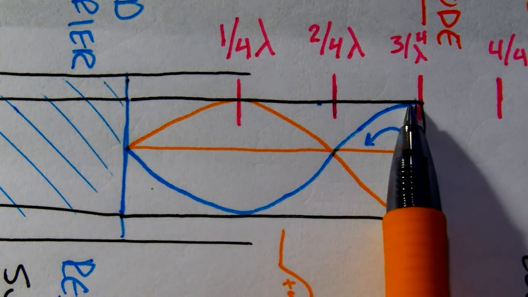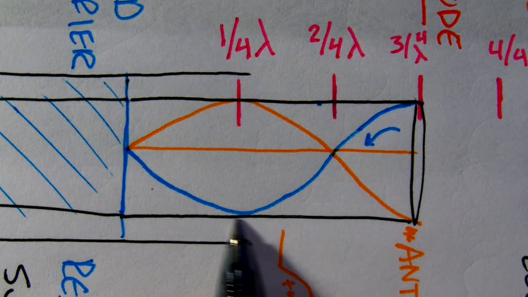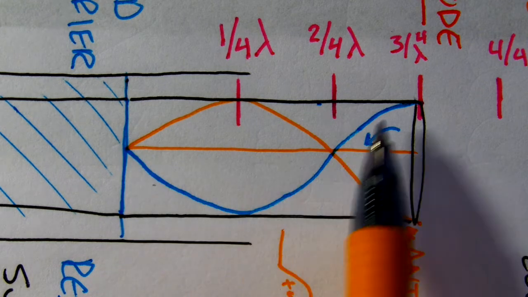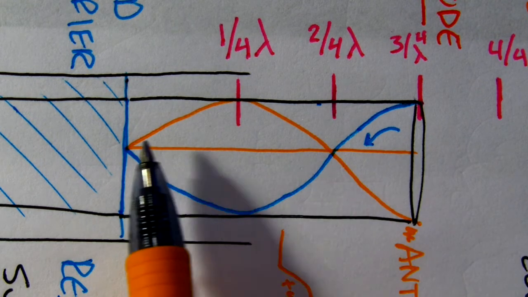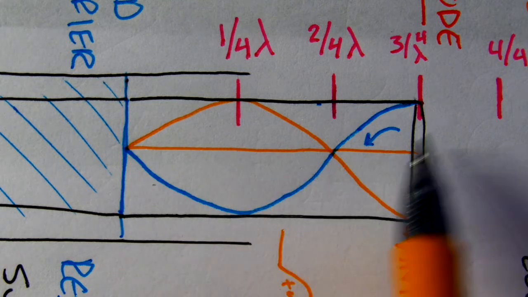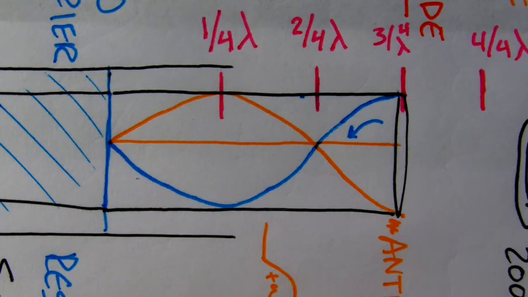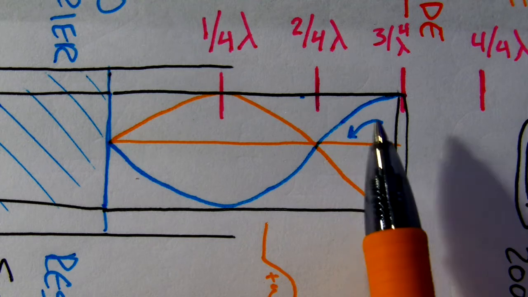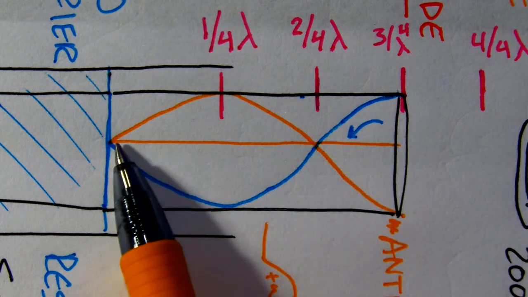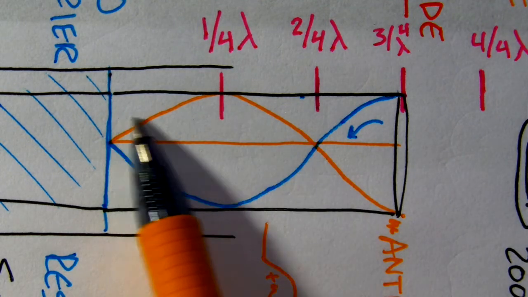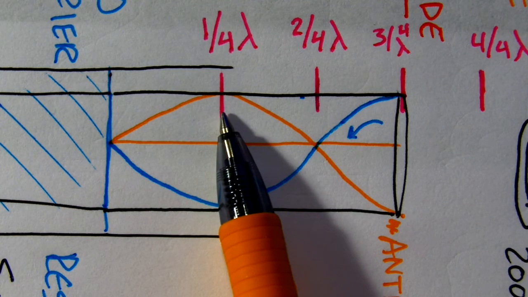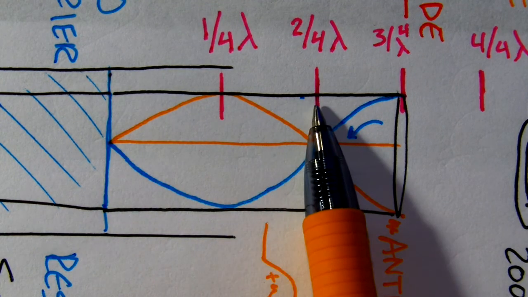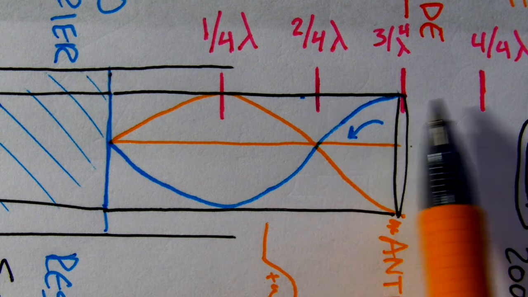But what happens here? If we look at this incoming wave, right? Here's a node, so that's halfway through the wave. Here's the second half of the wave. So we don't even have the entire wave drawn in here yet. We don't need the whole wave. But what happens here? This is a quarter wavelength from the barrier to there. And then there's another quarter here, and then a third quarter, and then a fourth quarter.